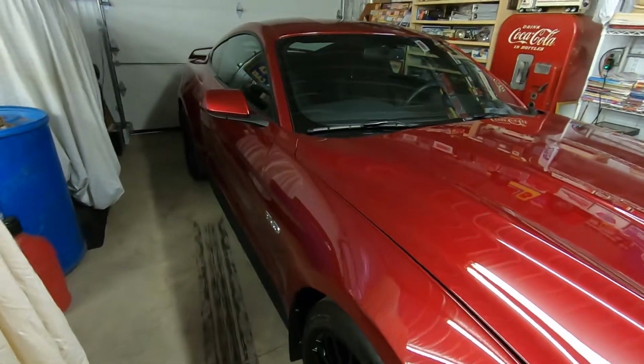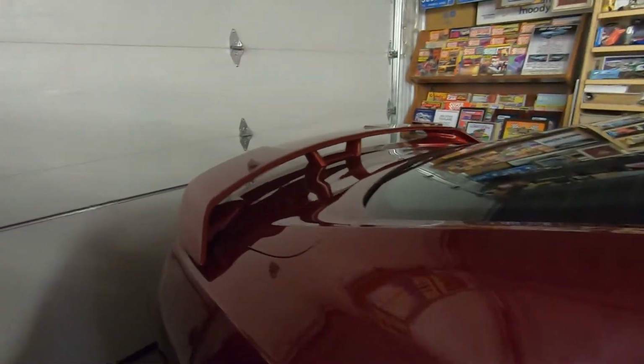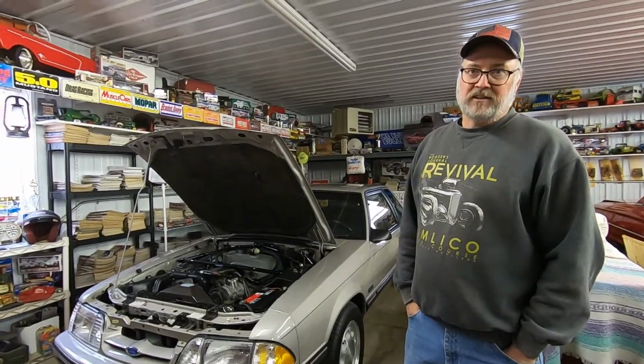I had an 11 GT, which was race red, and I ended up selling it to my father, Ian's grandfather, and he still has it. It has 5,400 miles on it, and it's never been driven in the rain or snow or anything. It's nice if you have the option to keep them like that.